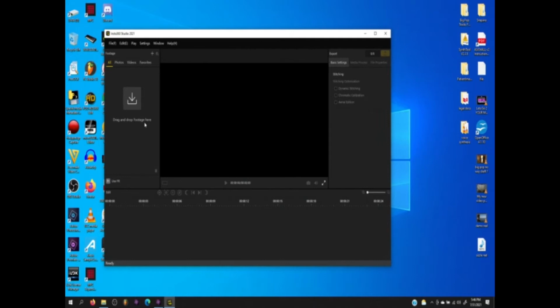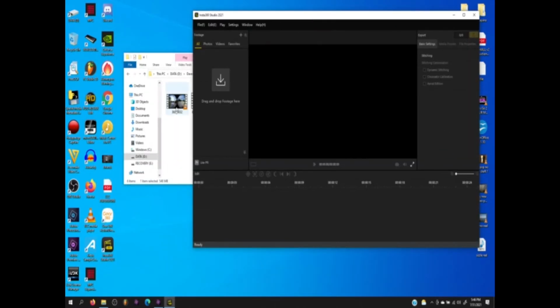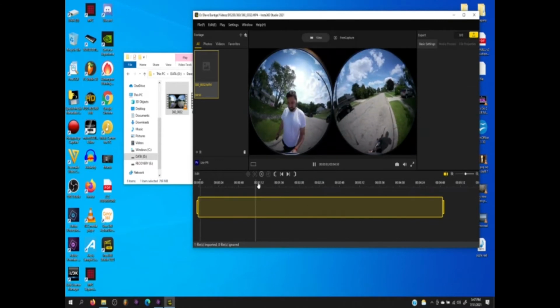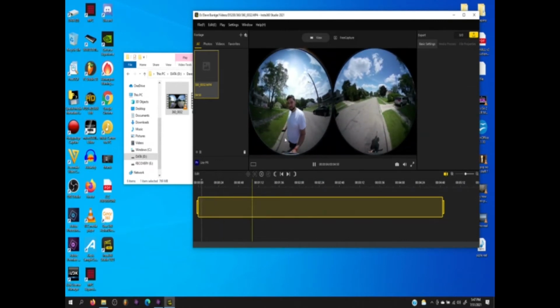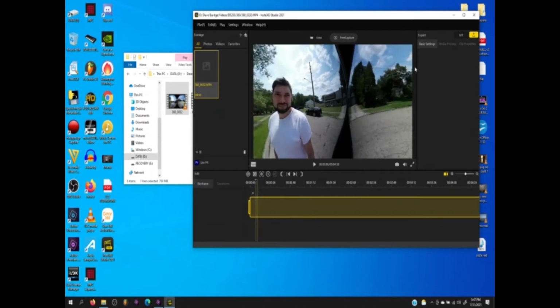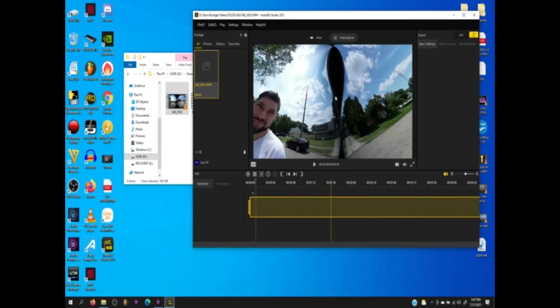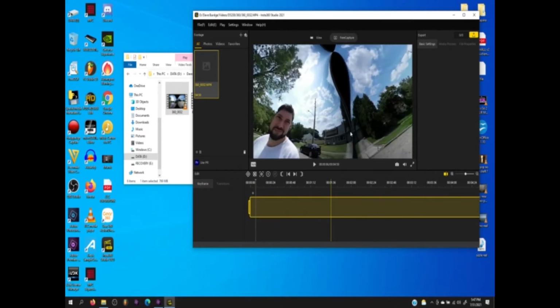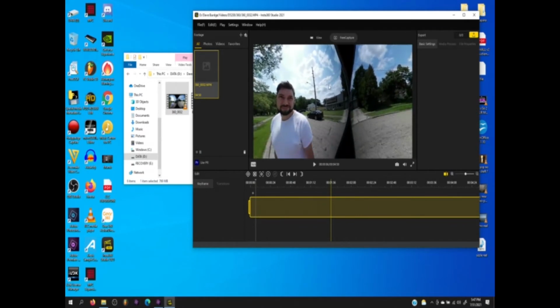And also, I know the wise among us would say, why can't you just do it all in one program? If you put your original with the metadata in here, right, this is the original file, you cannot get it to be a 360 view. It knows it's a 360. If you go into Free Capture, it's a 360 video, but you have these black spots on here, right? So it's not going to work.